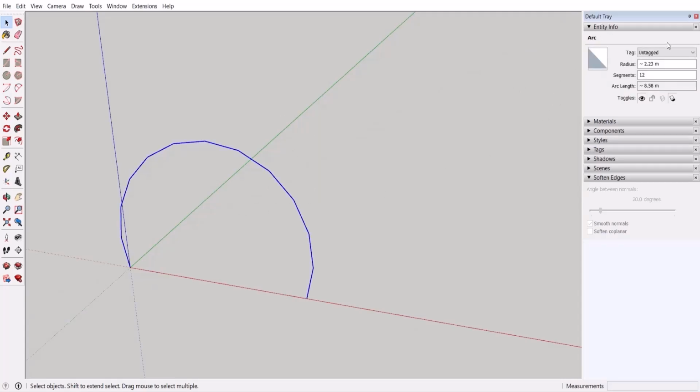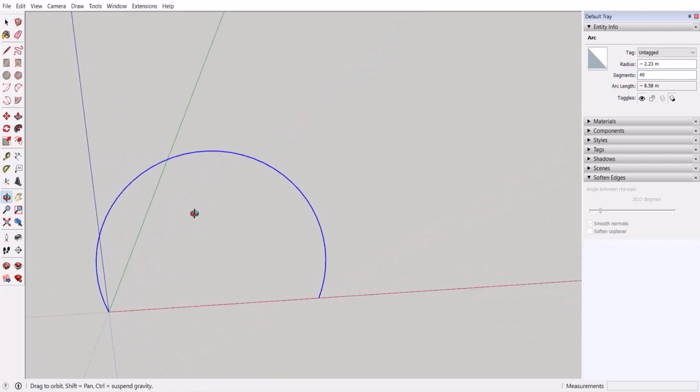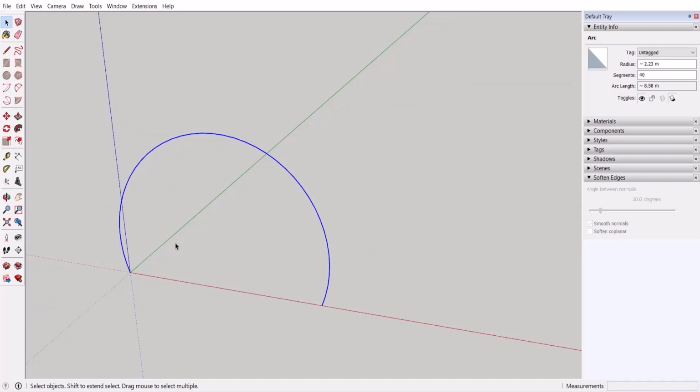First and foremost, this is an arc, obviously. We got the radius and also the number of segments, which is 12, okay? Due to this number, as I said, this arc is not a smooth one. We can easily see all of its segments one by one. We need to try to convert this arc into a better, smoother one. For doing so, I can add more segments. Right now we got 12, give me 40 instead. See, now this is an arc that we can work with. This is better. This is smoother. To put this whole thing simply, this curve is most suitable for an architectural project.